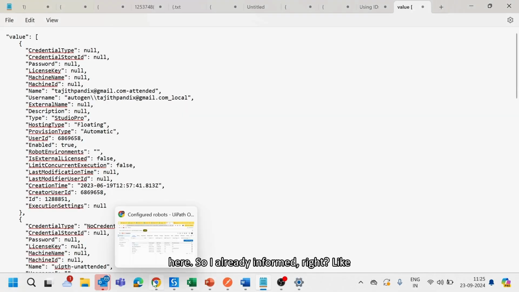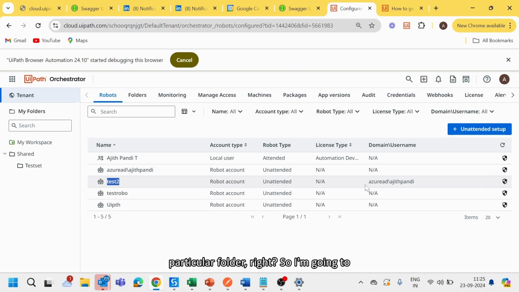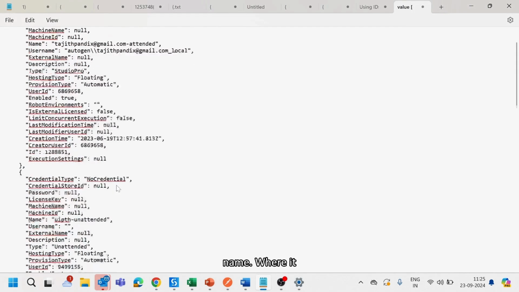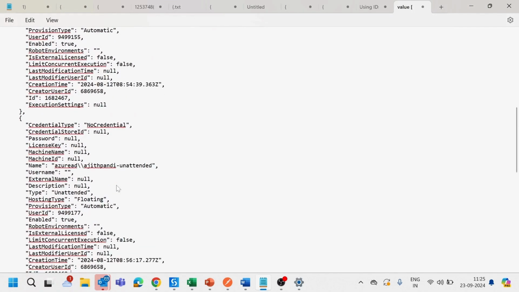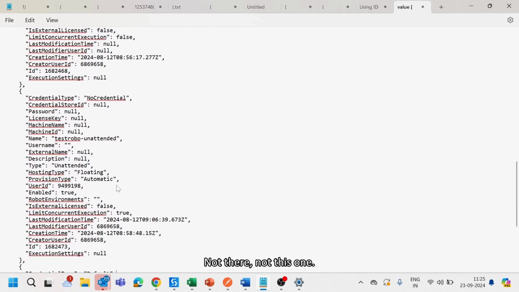I already informed you that for testing purposes I chose this robot, test2, which is mapped to the particular folder. I'm going to search for this particular robot name. Not there, not this one.